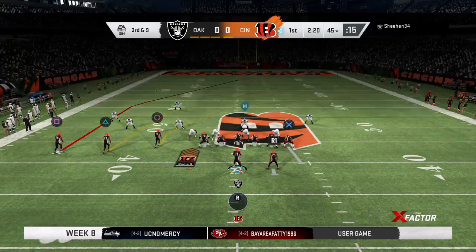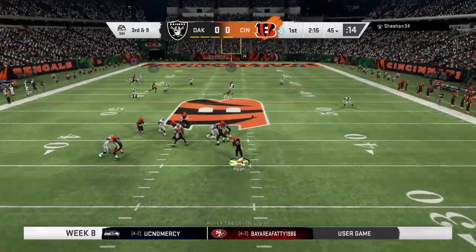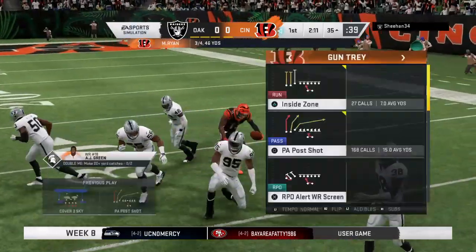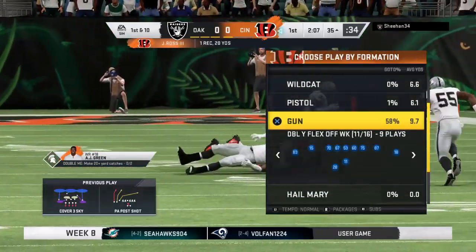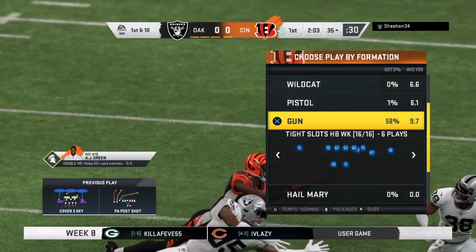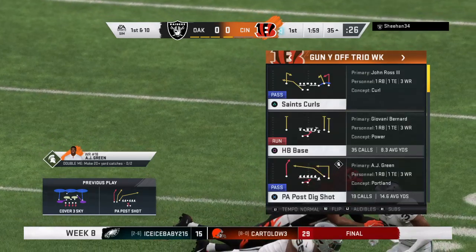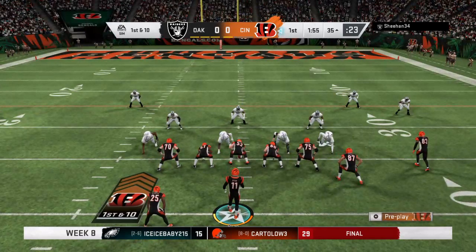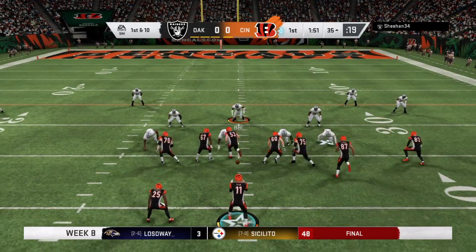On 3rd down, Ryan. Got a man, it's Ross, complete. First time that they called his number tonight, and it gets him a 1st down. The goal for any offense versus his own defense, find the holes where guys are available and put the ball on the receiver before any defender can step up and fill it. They did it well there. Perfectly executed crossing route. Ball up to the 35 now as they come up on 1st and 10.